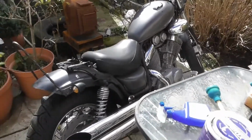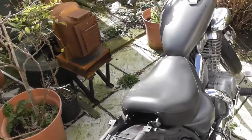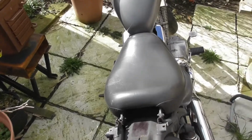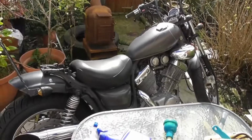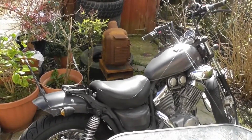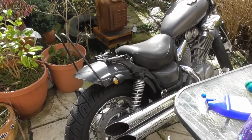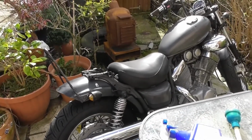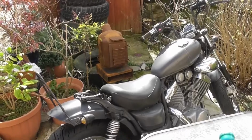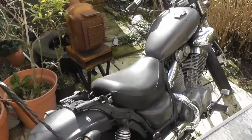Next time, I'm going to turn this into a trike. I've got a deal going with a chap whose health has deteriorated massively and can't ride his bike anymore. I bought this with the intention of passing my bike test, but fuel prices have escalated since the Russian invasion and are going to get a lot higher than they are now. So I've decided my test isn't going to happen immediately, and this sitting here without covers on is just going to rot, and I would rather it was being used than sat here idle.